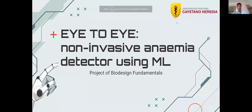Okay. Good morning, good afternoon to everyone. We are biomedical engineers, and we are going to present the project I2I, a non-invasive anemia detector using machine learning, which is a project that is not finished yet. We designed it in the fundamentals course at the Universidad Peruana Cayetano Heredia in Peru.